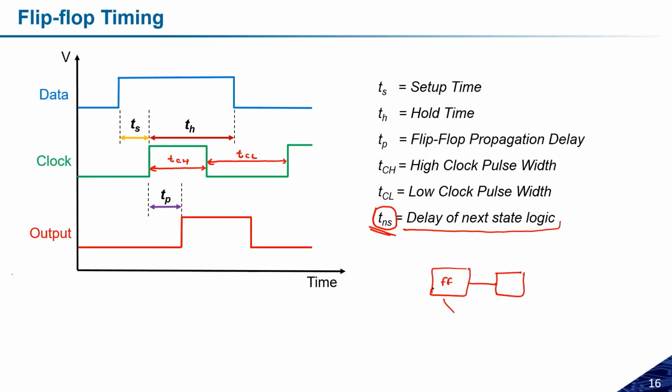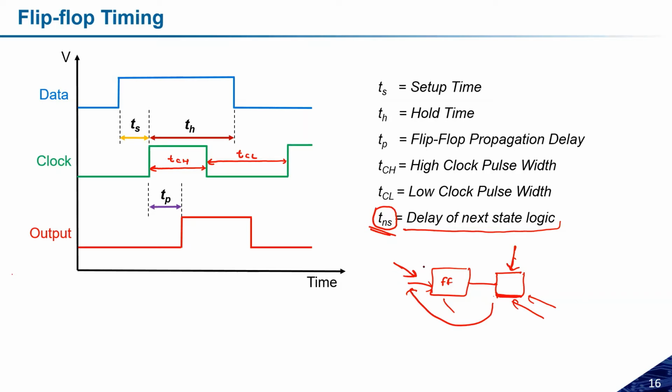Suppose I have provided the maximum frequency to this flip-flop, but the next logic which I have connected is not able to maintain the same frequency. Let us assume the delay of the secondary circuit connected just after the flip-flop is very high. That also comes into the picture, because it can only properly process the output if it can maintain the same frequency. So the delay of the secondary circuit, or the next stage logic, is also equally important to calculate the maximum frequency that we can apply to the flip-flop.